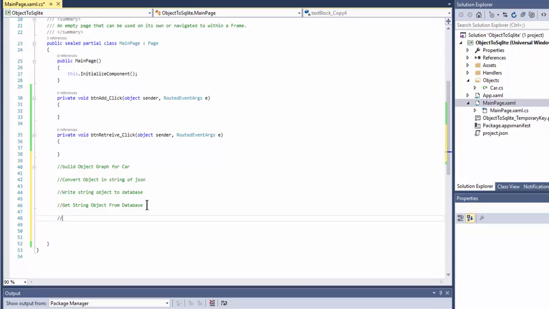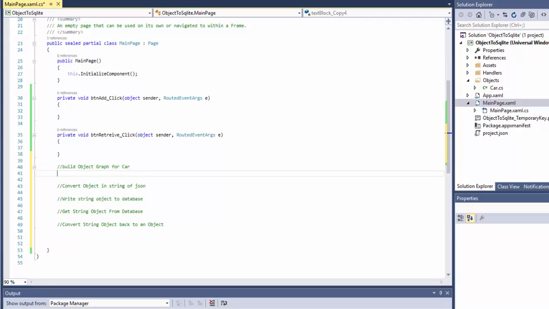And then we need to convert our string object back to an object. So those are going to be our 5 helper functions that are going to work throughout and do all the work for us. So let's get started on the first one.